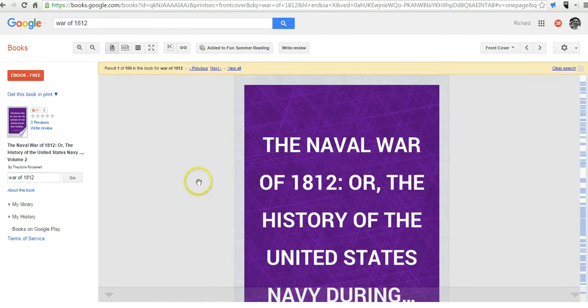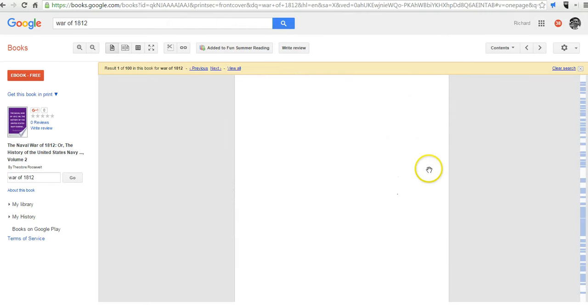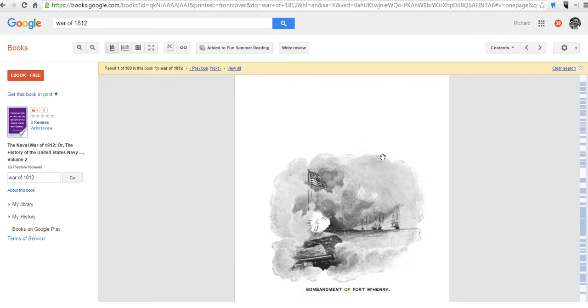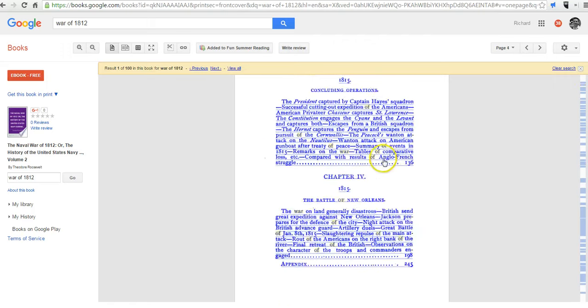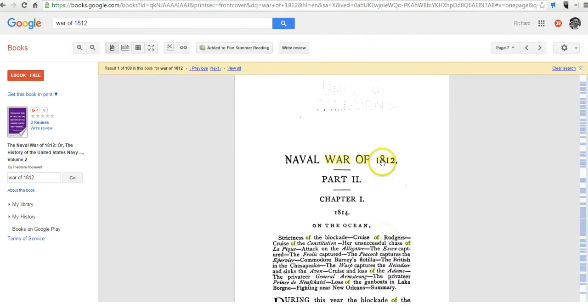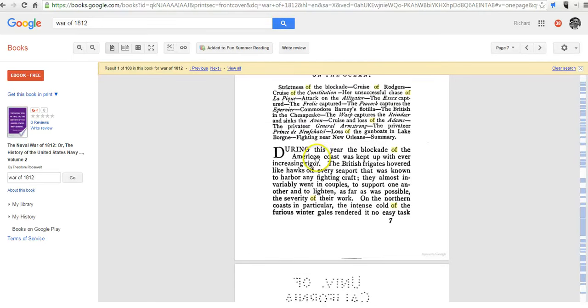And let's say I want my students to read just a portion of it. I don't want to give them the whole book because, you know, it'll take a while for them to flip through the whole thing. I just want them to read a little section of it. So let's scroll down and find a section of the book that we want them to read. So we'll scroll down here and we'll start right there.